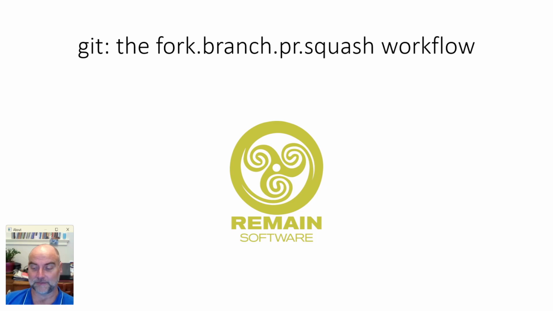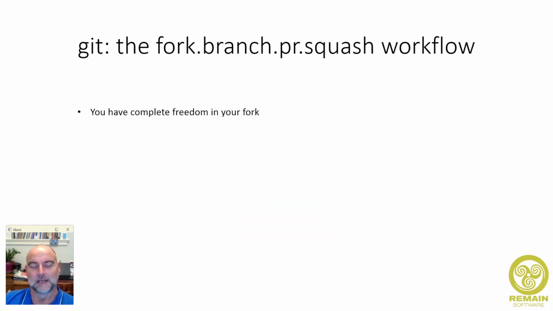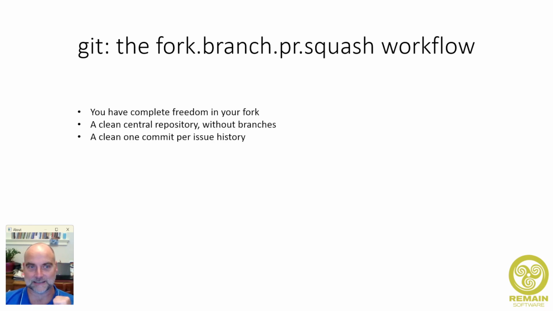So let's dive in. The advantages of forking a main repository is, of course, first you have complete freedom in your fork. The next thing is that the central repository is very clean. It does not have any branches, just the main branch, and yeah, that's it. So it's very clean. That's nice. You could possibly have there a version 1, version 2 branch or things like that. That's fine, but no feature branches, no branches where we are currently working on. Those are all in the forks.